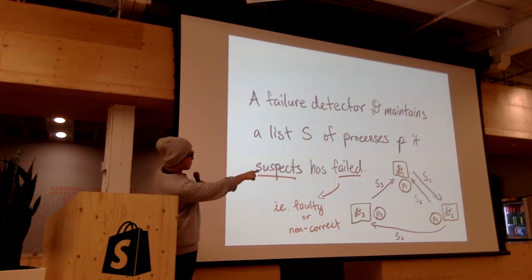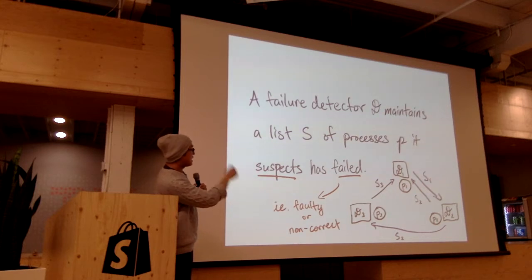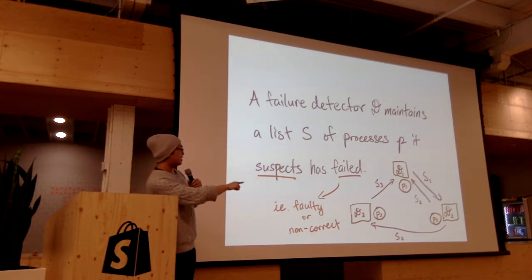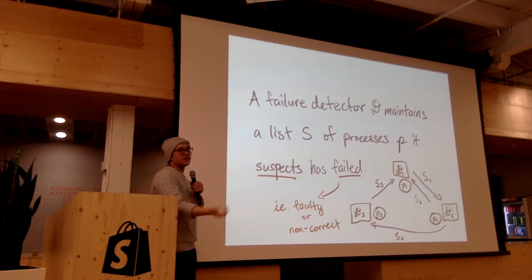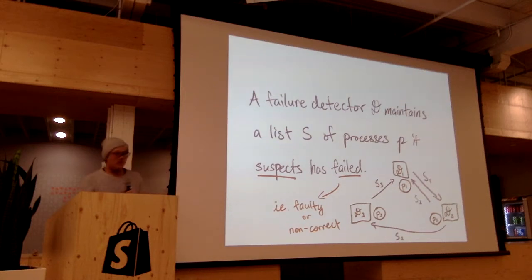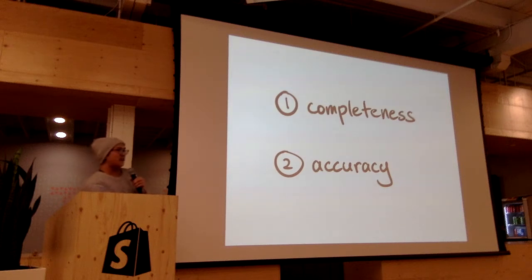So in the diagram I made, if you have 3 processes, P1 to P3, each one has attached a failure detector, D1, and the failure detectors will pass each other who it suspects has failed, and they'll communicate that way. How the failure detectors actually work depends on the implementation, depends on the environment it's implemented in, which is why the paper authors never discussed that. Future papers do discuss that problem. But the important thing about failure detectors is that they have 2 abstract properties: completeness and accuracy.